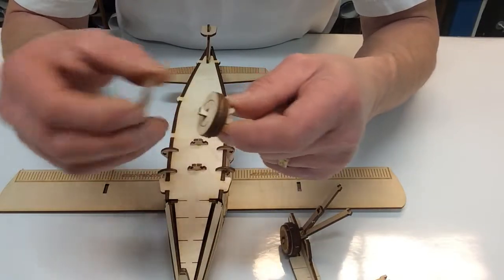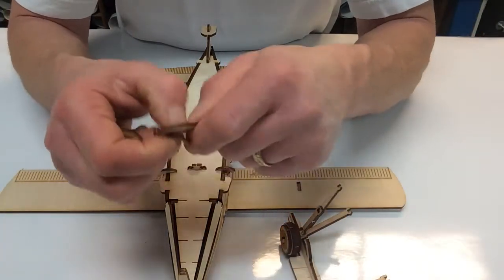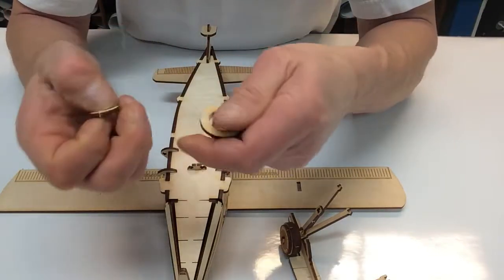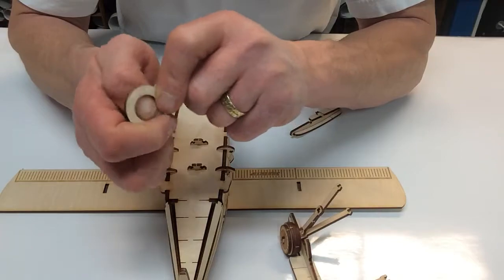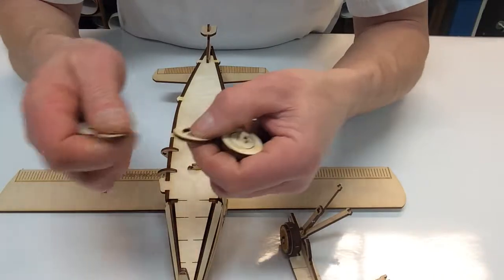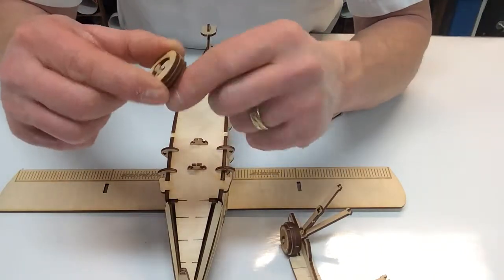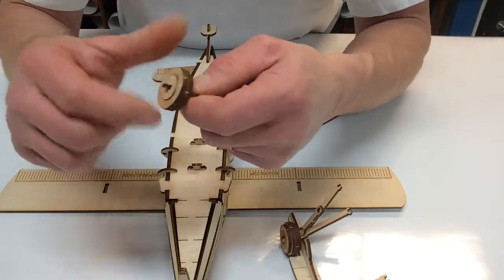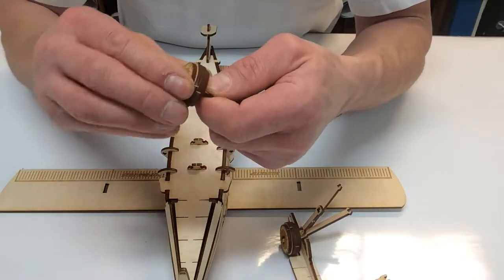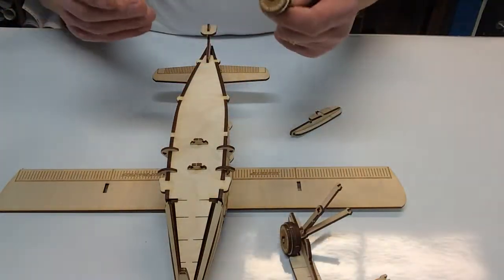Okay, what I didn't show you was if you take these pieces and if you want to break that, okay, clean that little pop out leftovers. Okay, you can put those on. This goes on the outside of it, and now you got a working turning wheel. So that's going to go on and press down, and you still have a working wheel.